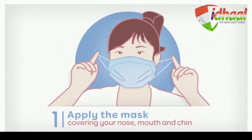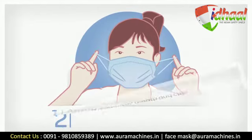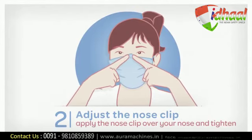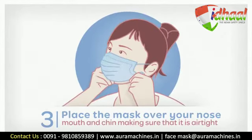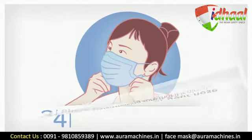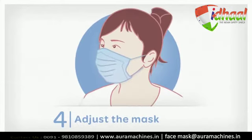It is applied by placing the rounded part of the nose clip over the nose. Tighten the clip and then place the mask over your face and tie it. Once adjusted, the mask must not be handled or repositioned or worn around your neck. It will be disposed of at the end of treatment.